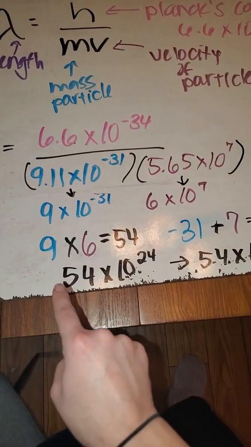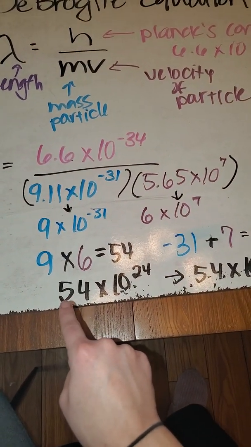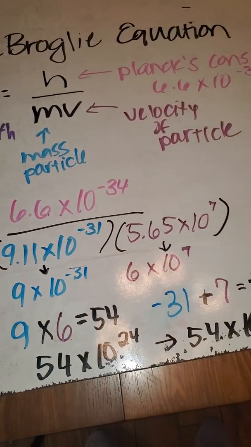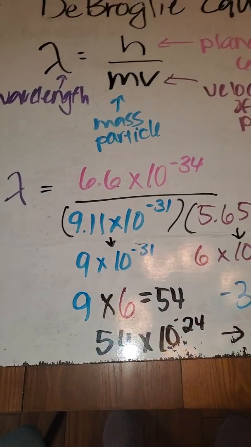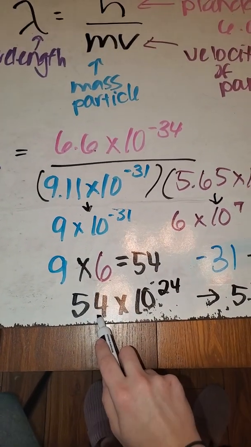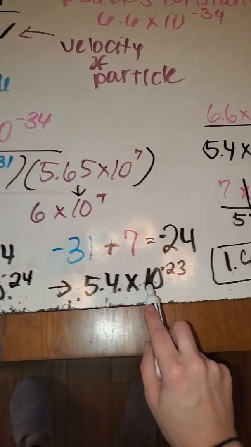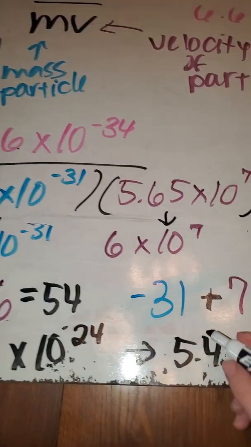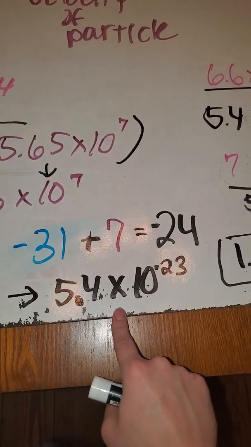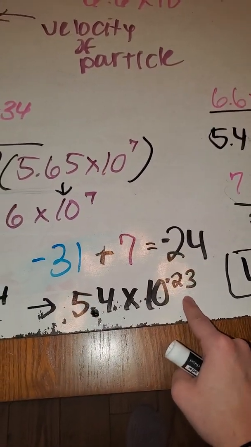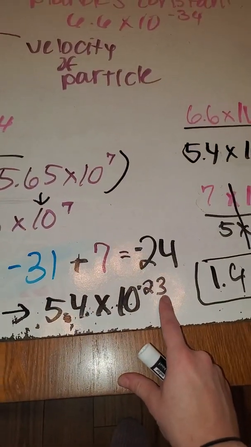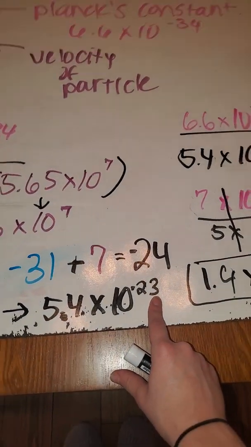So now we're going to recombine. So if we leave it like this, 54 times 10 to the, that should be negative. There we go. Negative 24. Okay, it's not in proper scientific notation because we have two numbers before our decimal. So we're going to move it. So I know it's hard to see with my poor board. There's only one decimal point right there. So 5.4 times 10 to the negative 23. Since we moved the decimal place over 1, we also have to change the exponent. Okay, so our number went down.